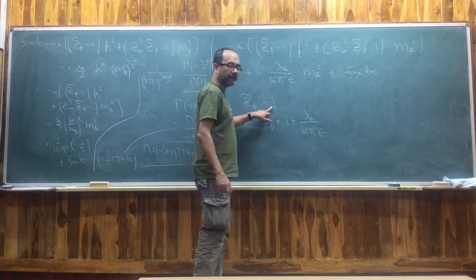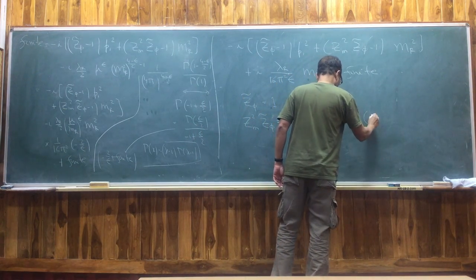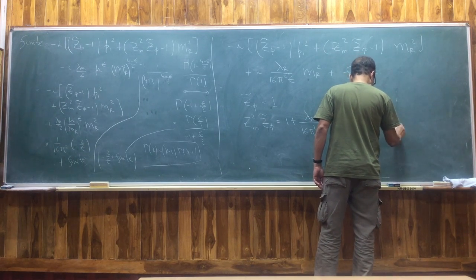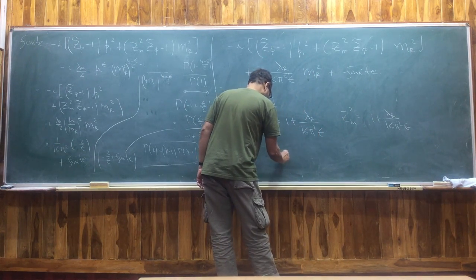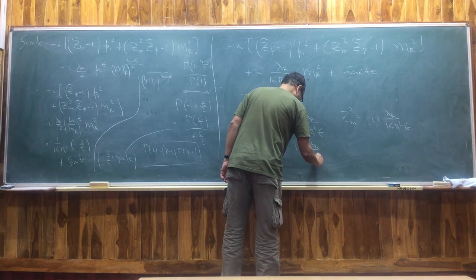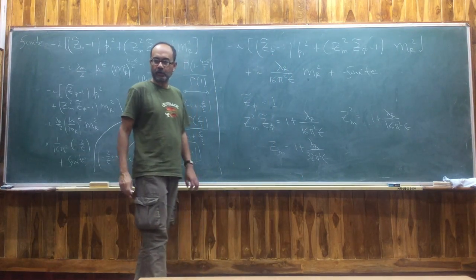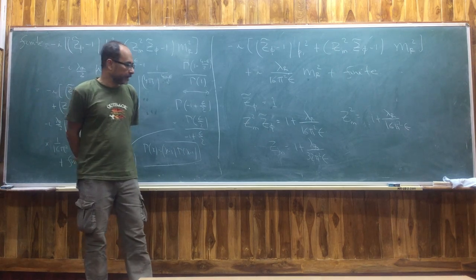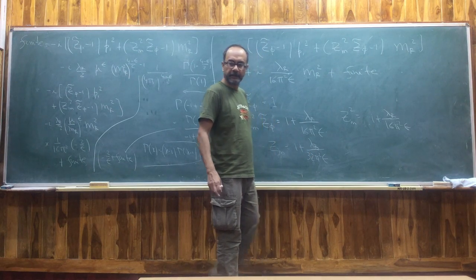Using the fact that Z tilde phi is 1, I can write Z_m square is 1 plus lambda_r over 16 pi square epsilon, and this tells us that Z_m is 1 plus lambda_r by 32 pi square epsilon. You are not worried about order lambda_r square terms anyway, because those you have not determined. For that you have to actually do a full loop calculation. So to this order I just take Z_m equal to 1 plus lambda_r over 32 pi square epsilon.